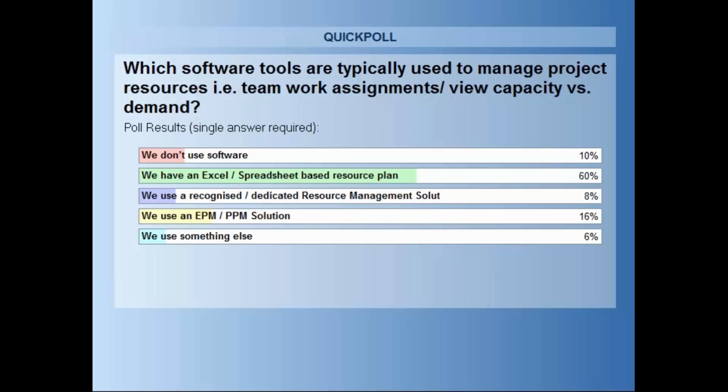So I think most people have had a chance to reply now. 60% of people, so the highest number, have come in saying they use Excel spreadsheet-based resource solutions. The next highest number is at 16%, quite a drop down, saying they use an EPM or PPM solution. Other than that, numbers are quite small, with I think the most interesting being 10% saying they don't use software at all. Very interesting.